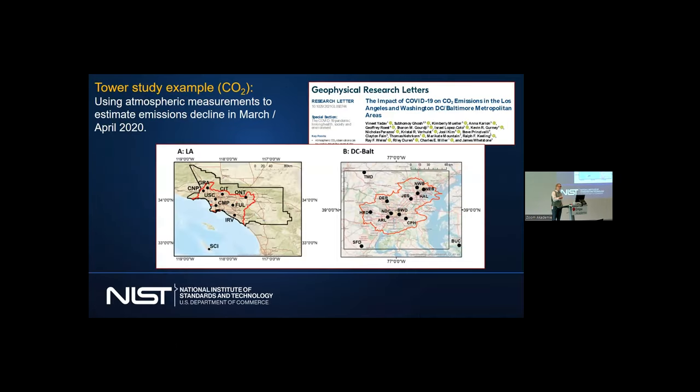Now to go to tower analysis. Recently, we did a study on the impact of COVID-19 on CO2 emissions in the Los Angeles testbed and the Washington D.C., Baltimore metropolitan areas. This is the first time we ever did an intercity comparison. We tried to keep everything as consistent as possible—the same type of socioeconomic data, meteorology, measurements. We're all using Picarro measurements. You can see the density of measurements is pretty much the same.